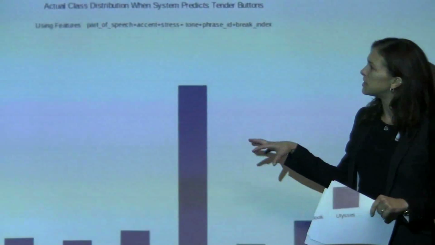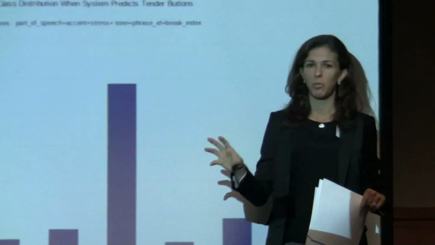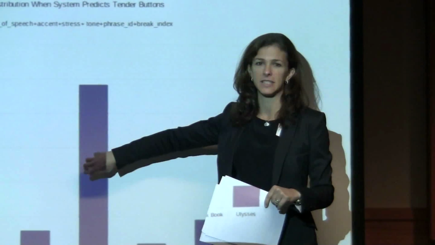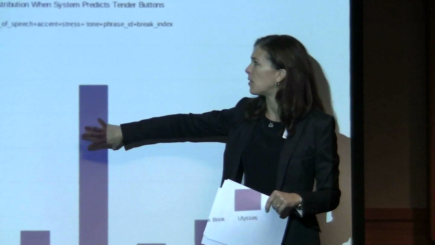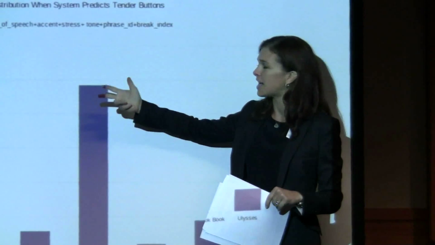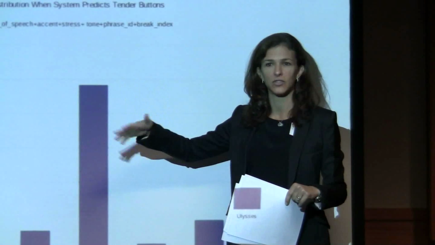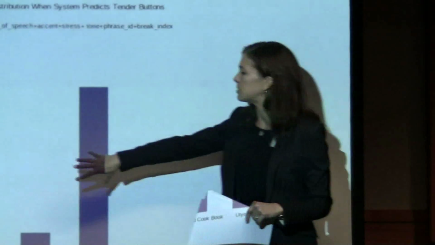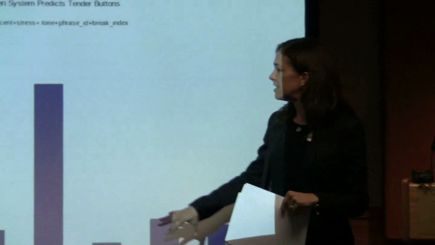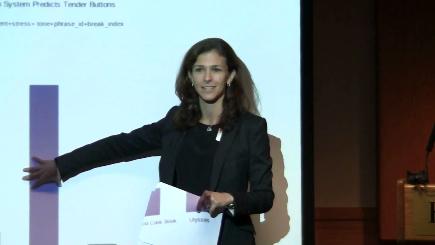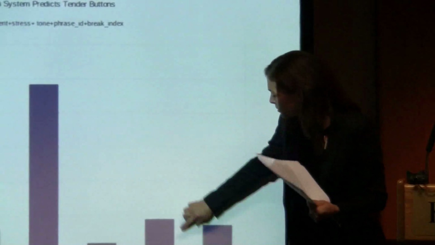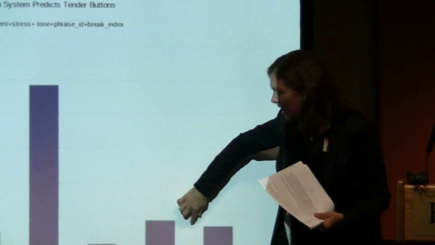And this one doesn't actually include any words. It's not comparing whether the words are the same between two texts. It's comparing whether the part of speech, the accent, the stress, all of these elements of prosody or rhythm are similar. And what it actually finds is that it goes through and it's predicting of all the 10 texts, which are the ones that are most like Tender Buttons. So it chooses Tender Buttons. It can recognize that Tender Buttons is like itself. It's like, look here, I found it, yay. And then here's the New England cookbook. It's actually much higher than the others.